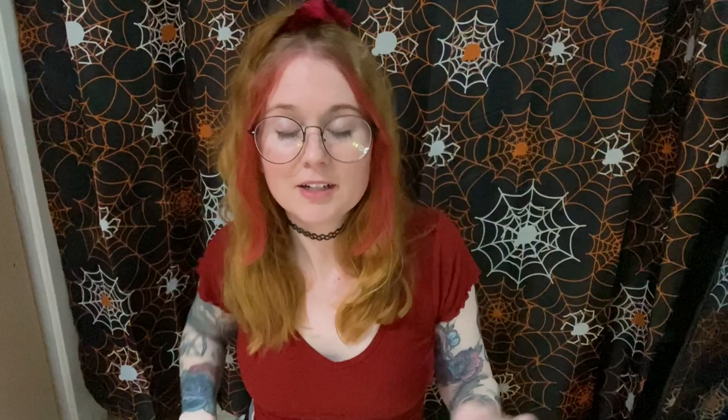First up, you're going to need to acquire your ooth. Ooth is short for ootheca, and the ootheca is actually the praying mantis egg — it's the coating that they lay their protected eggs in. This here is an ooth. This is a very small one because it came from my female orchid mantis. Now it is not fertile, so there will be no orchid mantis babies this time, but you can get a look and see what they look like.